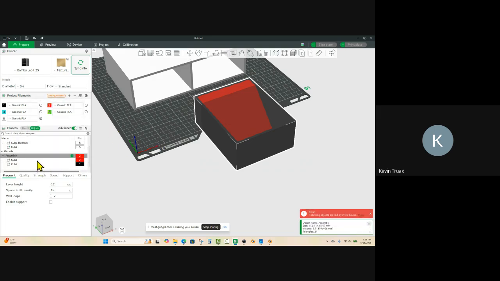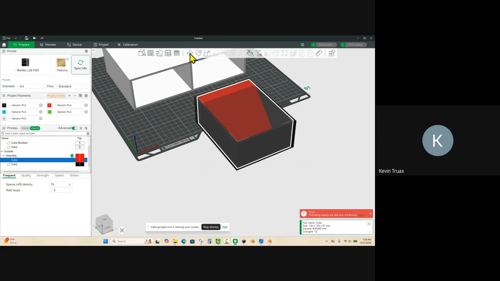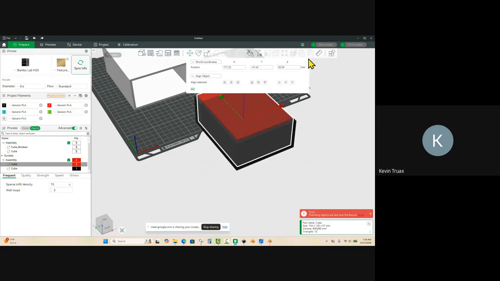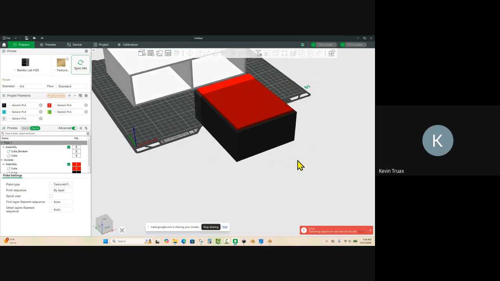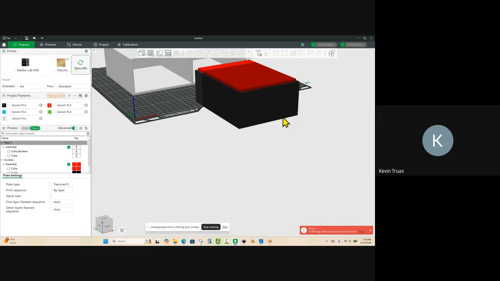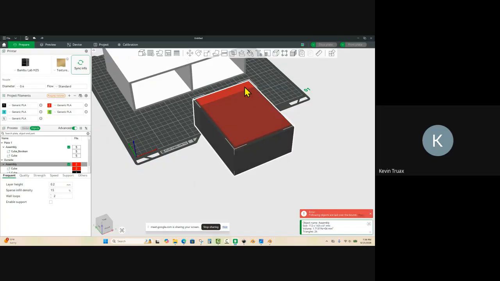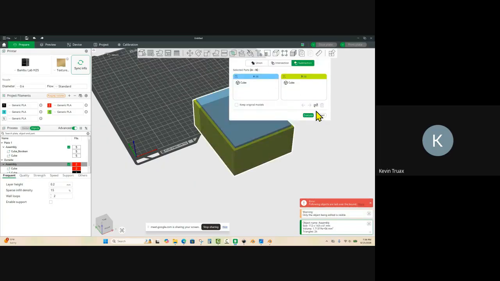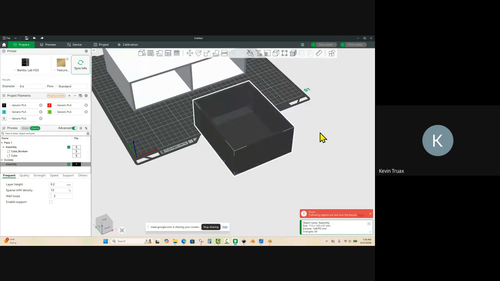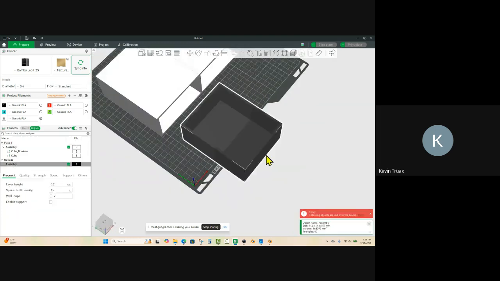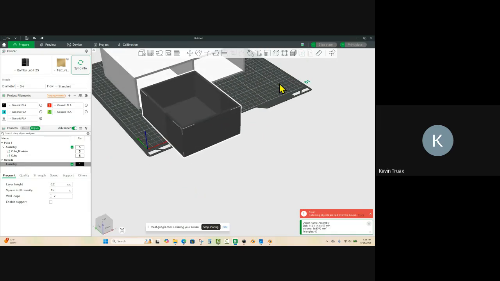And then I can isolate just my red cube, come back to move, and I'm going to add 4 to this. So in this case, we're going to add 32. So now we've moved it up 4, and we've done 2 things. We've got a 4 millimeter plate now, and the red box is no longer on the same plane as the back box. So now we'll select that assembly and flip-flop those 2 and execute. And so there we go. There's our drawer. So then, of course, obviously, we would duplicate this and make 2 drawers.